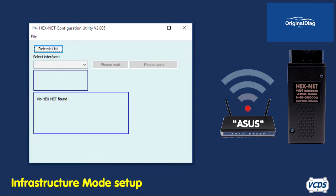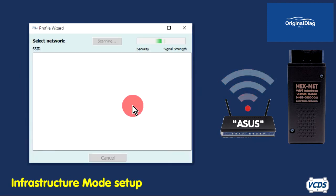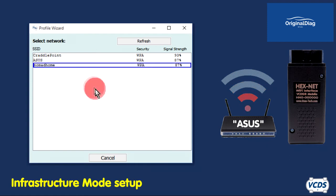With the HEXnet configuration utility running, connect your HEXnet to the computer with the supplied USB cable. The HEXnet will boot up and the utility should automatically refresh and show information about the HEXnet that has been plugged up. Click on the Configure Wi-Fi button, then click Scan for New Network button. The HEXnet will search for available networks and list the results.